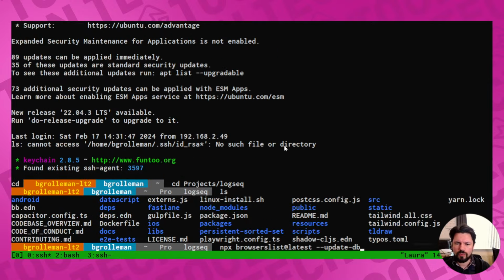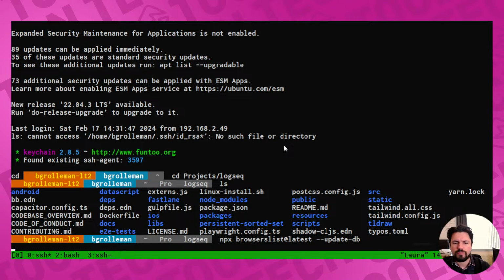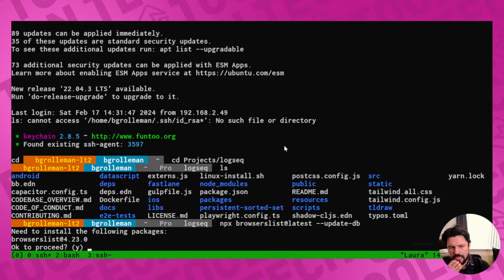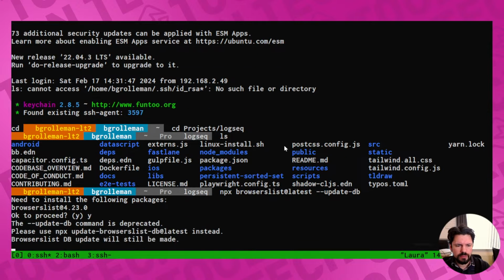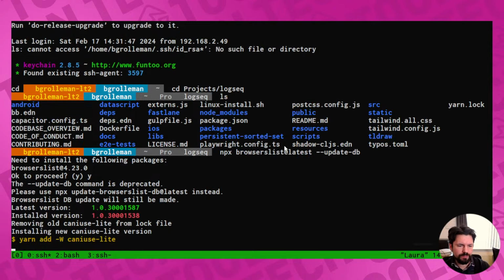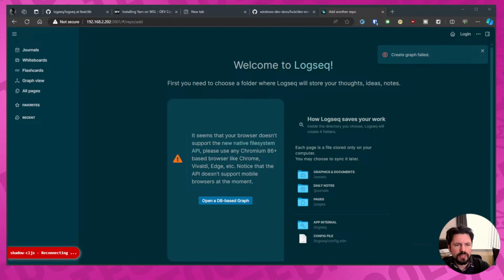I'm not sure if this will work, but I might as well do it because it keeps saying this and it might be important. Sure, go ahead. I need to reinstall that one anyway. That's a minor version. And in the meantime, while it's doing that, let's see if it actually shows something.